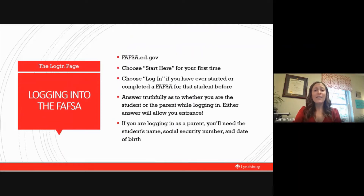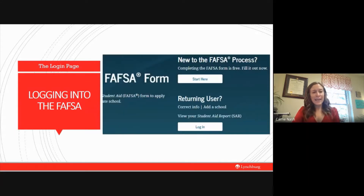I would stress the importance of having the student complete this process with their parents nearby. Once logged in, it will start asking questions using pronouns like 'you' and 'yours.' If a parent is completing the application on behalf of the student, the parent may think the question refers to them rather than the student. It is not uncommon for the parent to complete this application, but please make sure you're plugging in the right information. If you're a returning user who needs to do a renewal or had to leave and come back, you'll click the returning user login button.